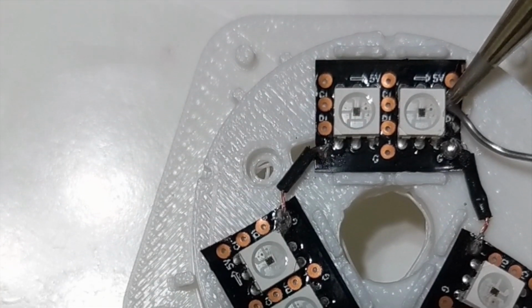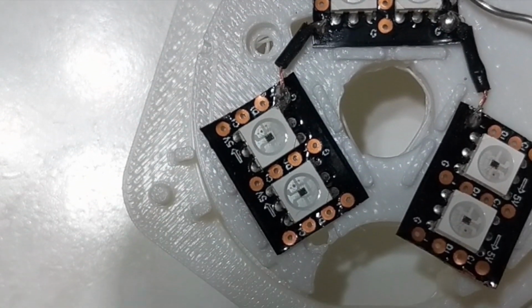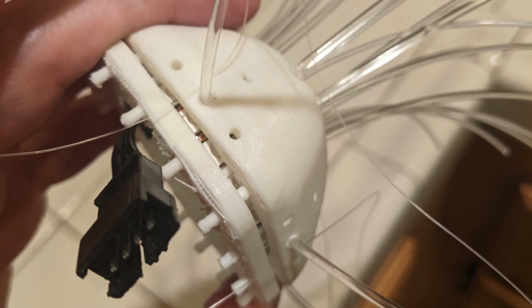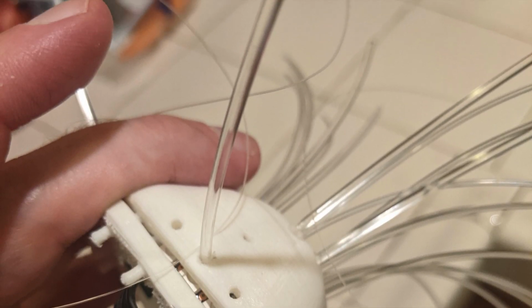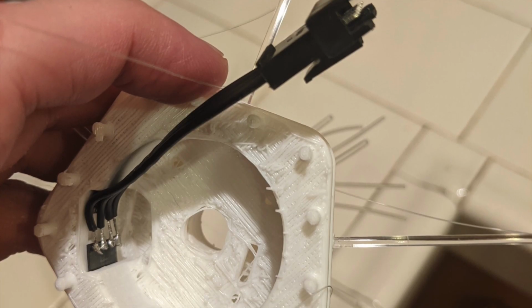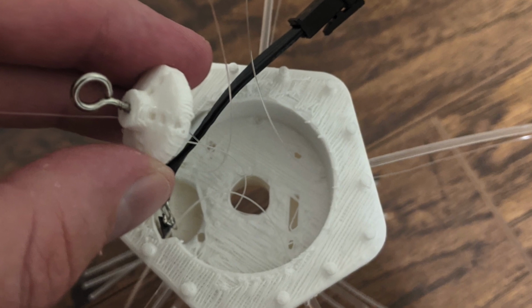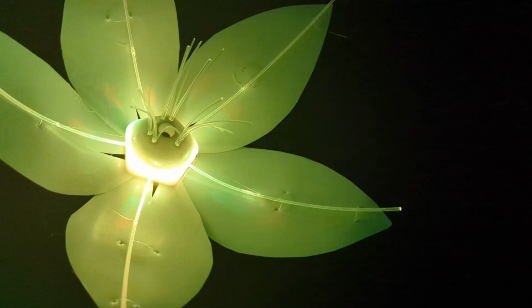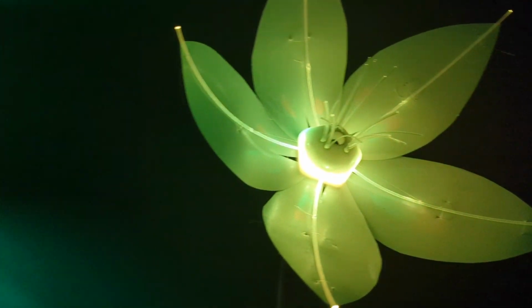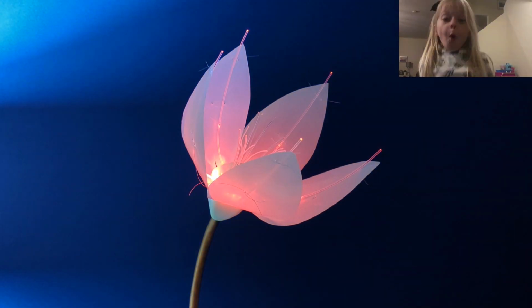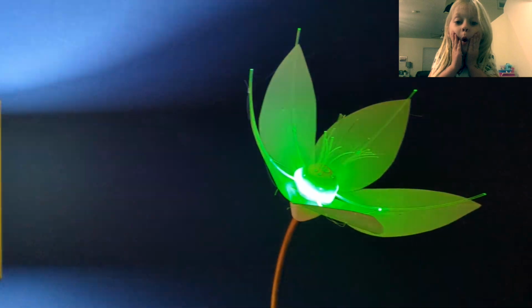Next part was tricky because I had to solder tiny LEDs together around the center of the flower, and I have no experience soldering. I used fiber optic cable to exaggerate the light from the LEDs and also serve as a skeleton for the movement of the petals. I added the pulley hook and camera, and quite a few steps later, I had this flower. Then I used Wi-Fi to connect Philips Hue smart lights.